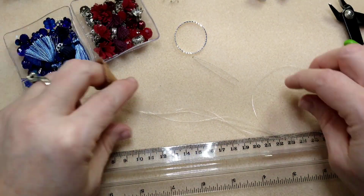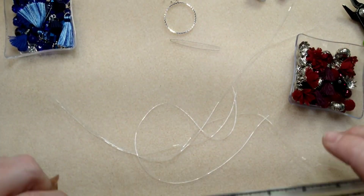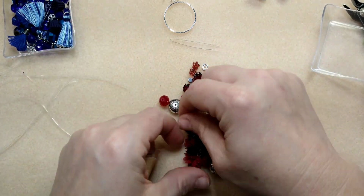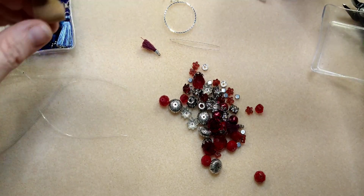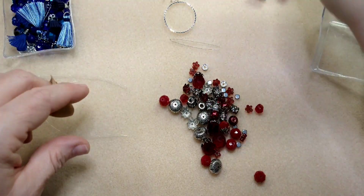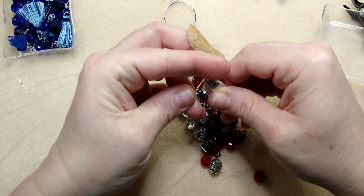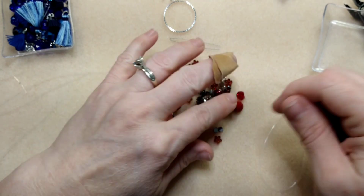Okay, lay that aside. So the first thing we're going to do is just pick a color. I'm going to go with the red here first, or maroon, and I'm going to keep out all the tassels for a second. I'm just going to lay all the tassels aside. We're going to use them in the end. I am going to put a bead bug on one end because I'm notorious for my beads all falling off while I'm trying to string. And I'm just going to start stringing.